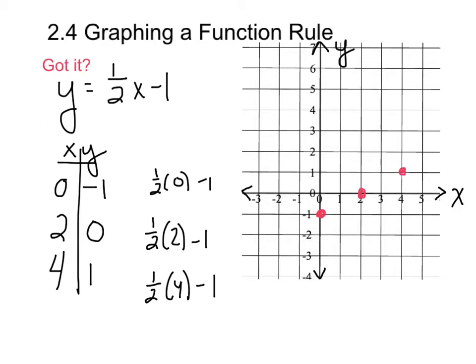When you graph, please make sure you use a straight edge, a ruler, or something that's going to give you a nice straight line. I don't want something that's going to be curvy and it's not going to look like it goes through the 3 points. So we connect our dots. Make sure when we connect our dots, we're not just stopping at our dots. We're not drawing a segment. You are drawing a line that goes all the way through our dots, and you're going to put arrows at the end. Please make note that there are an infinite number of solutions here that make this equation true. All we did was graph 3. That's all I wanted you to use is 3. But there are millions and millions of points on this line that actually make the equation true.